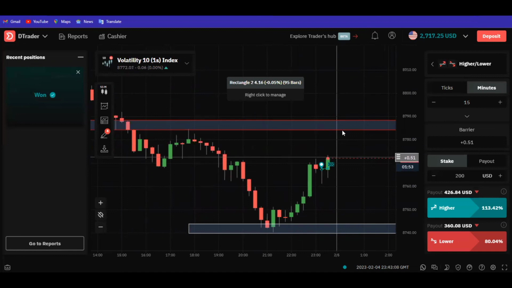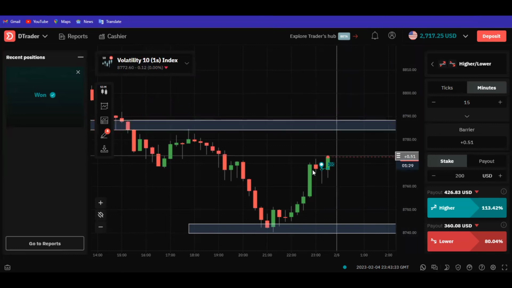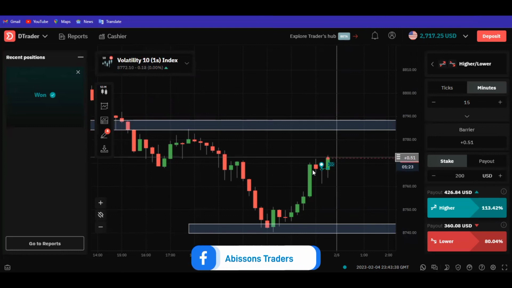That is how professional traders trade. They don't force the market. They don't force the market, doing this and this and this. No. They wait until they see a clear opportunity. That is when they place a trade. If they haven't seen one, they leave it. They ignore the market. They ignore that signal. Like this fake signal here, a professional trader ignores it. Okay? So if you want to trade like a professional trader, these are things you should know.